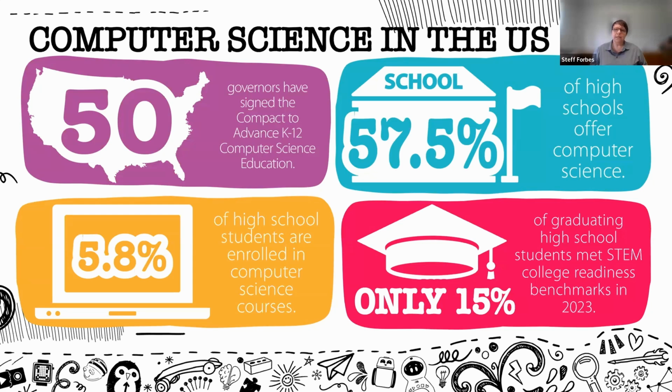But one concerning statistic is that only 5.8% of students are enrolling in these computer science classes. So while we're seeing the accessibility increase, we're not seeing the necessary enrollment and graduation with that readiness happening. This ties back to the importance of introducing it earlier and exposing kids to more careers that have that STEM and computing correlation at an early age.